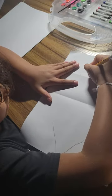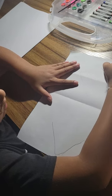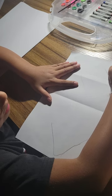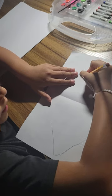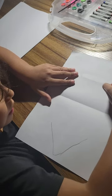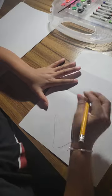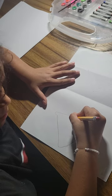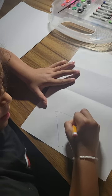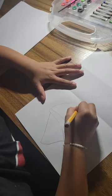Okay, we're gonna go like this, it's beautiful. You can do as much as you want. You don't have to do it, but I wanna do it. Then we're gonna go some lines here. Line. Should look like that. And then see this corner right here? Be like sideways and go like this.